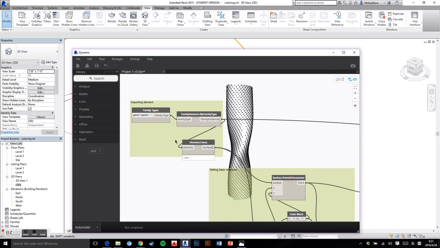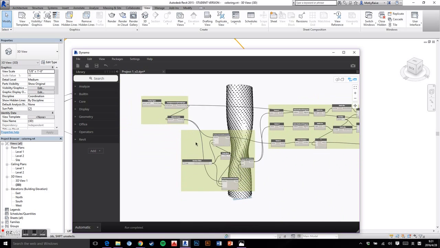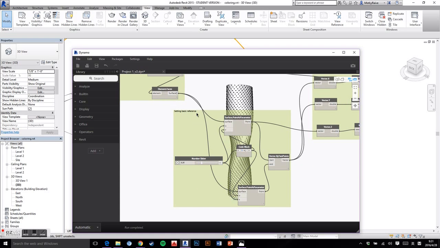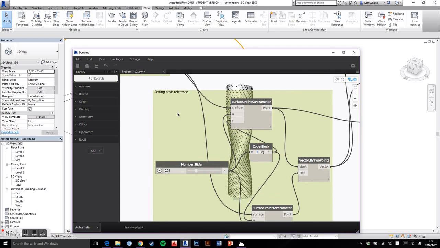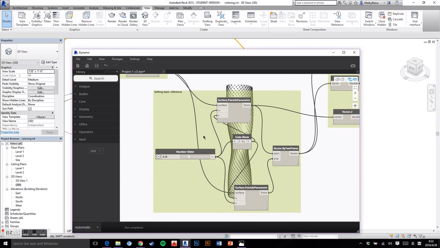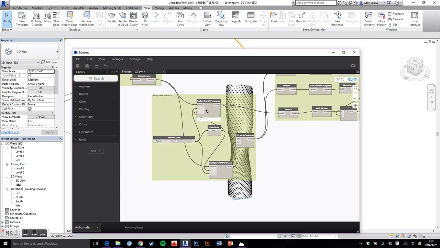But right here I'm not going to make the midpoint. I'm going to try to find two points on one panel, and they are controlled by their values. Their U and V values will be controlled by a number slider right here.